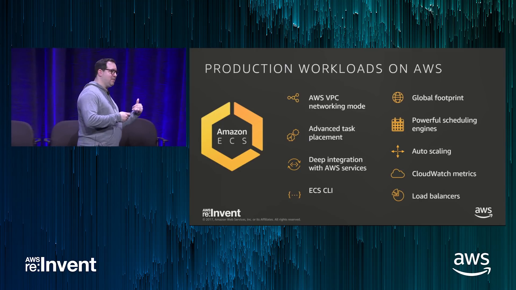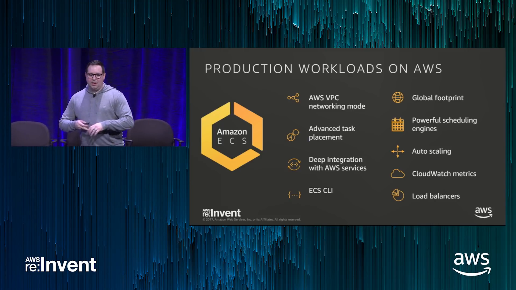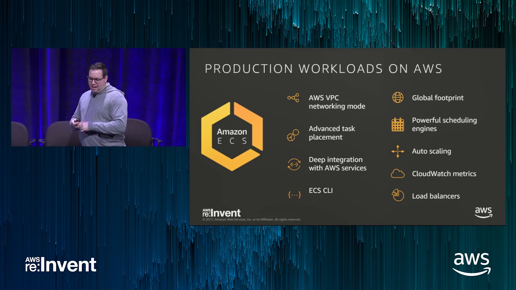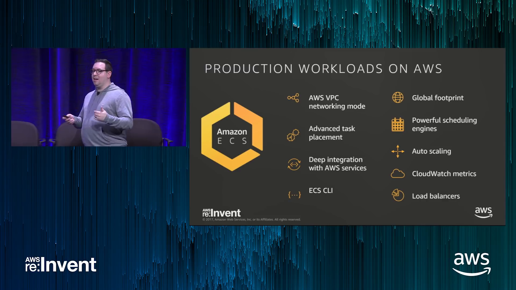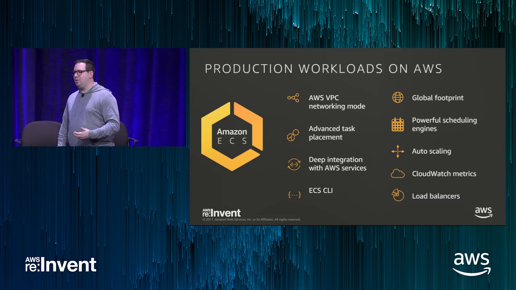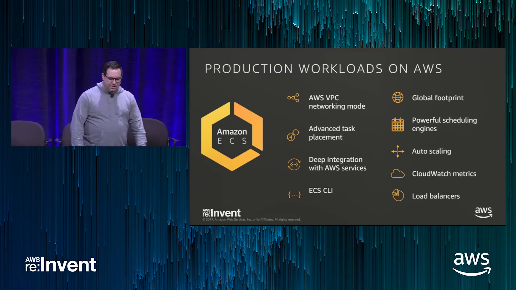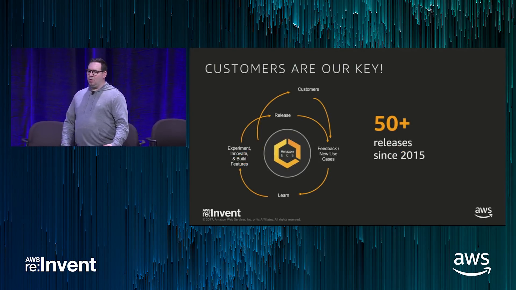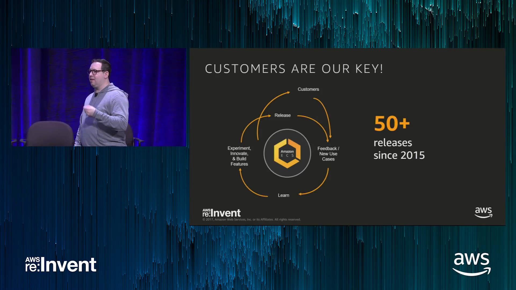We realized that customers, including internal AWS teams, are building on top of ECS as a tier-one service, so we invested in making sure that our service was available globally. Integration with core functionality like load balancers, auto scaling, visibility through CloudWatch metrics and CloudWatch logs. We also built a CLI to help with the transition — many customers were coming from Docker Compose on their laptops, and we wanted to make that a seamless experience so they could use a Compose YAML file to get started setting up an ECS cluster. Over the first couple of years, we delivered more than 50 features to build up this ecosystem, really with the goal of making a task a primitive that customers can operate at.